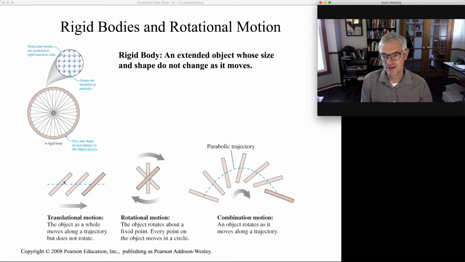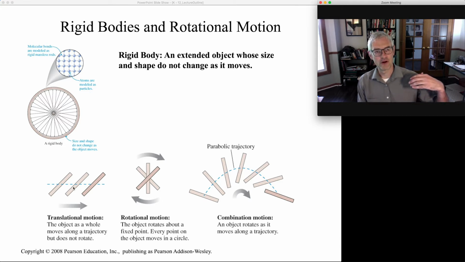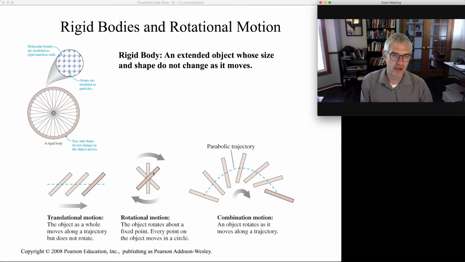Okay? Now, the group of how things move, we're going to see that a full description of how something moves with a shape is a combination of 2 different types of motion. You have translational motion. That's the center of mass. How that object's center of mass moves is going to follow our particle model that we've done already. And then how everything else moves away from that center of mass is rotational motion, characterized by thetas and alphas and omegas inside of there. And it's this combination of them. Okay.